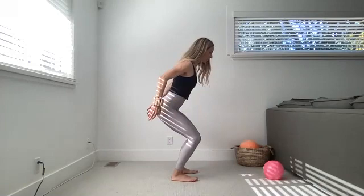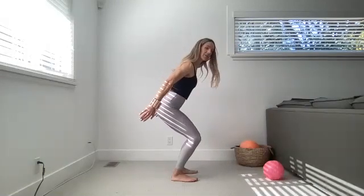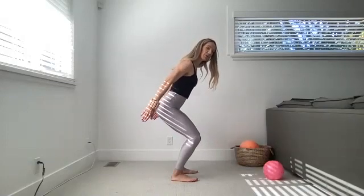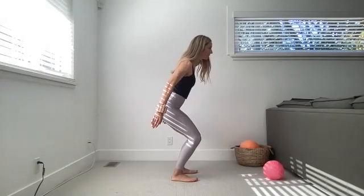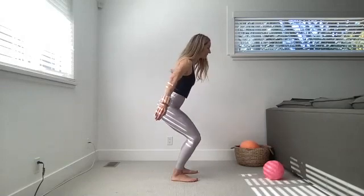And then reach those arms straight back. Hold when they're back there. Tiny bend in your elbows and then circle your arms around. So just small circles, trying to keep your hands just above your hips. Go 5, 4, core stays connected. 3, keep that pressure through your heels. 2, last one, go the other way. Small little circles.